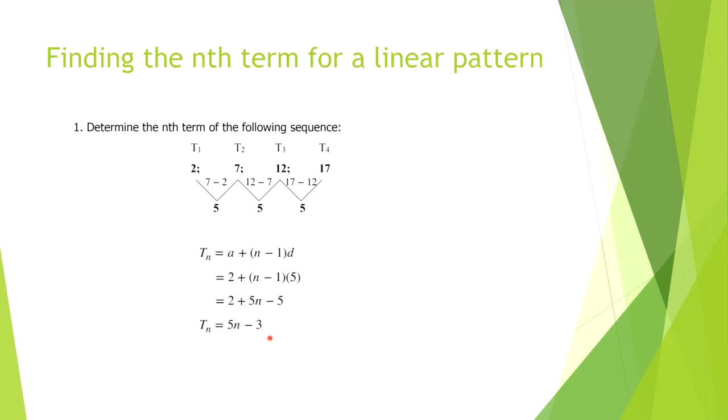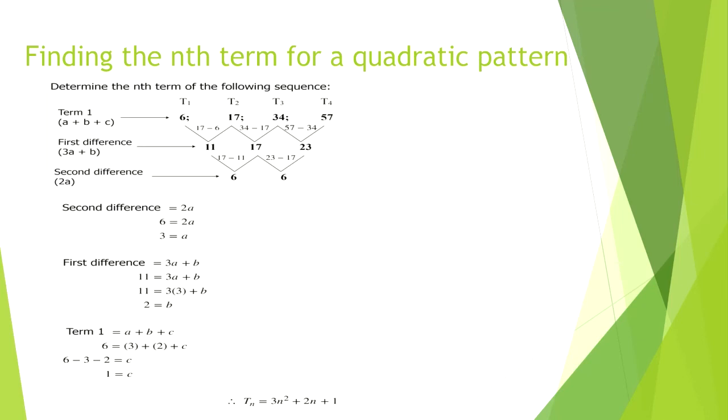For a linear pattern. And this is how hard it gets when it comes to the quadratic one. This one is easy. You just have to substitute two values in, the constant difference and the value of the first term. You can even see how long this is. So when it comes to quadratic patterns, you have to start from the bottom.